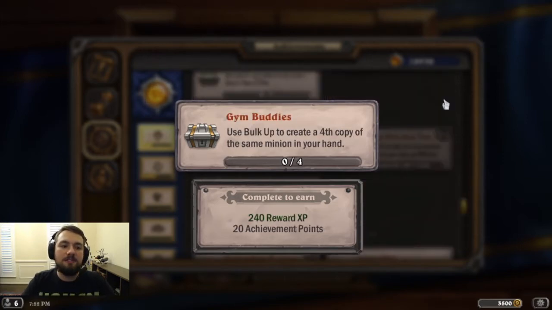So first things first, I built a warrior deck to try to do this one, the last warrior achievement I need. Use bulk up to create a 4th copy of the same minion in your hand. So I think bulk up copies a taunt minion that's in your hand, or maybe it's just a random minion. But either way, I built a warrior deck to try to get this done, and we'll see how it works. I hope I can do it in one, but we'll see.